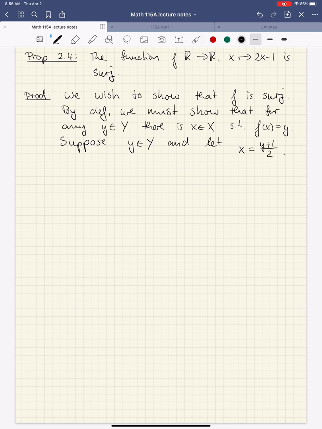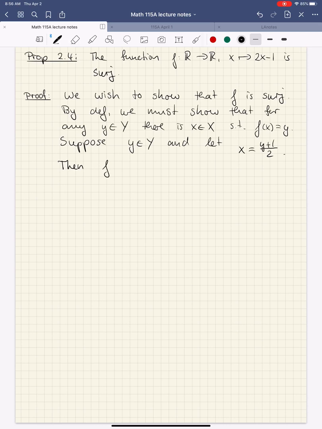And maybe this kind of looks like it dropped from the sky, but this is what I was talking about before, that on the side I figured out which x it should be, and now I'm really going to start with this x. And you'll see that this is probably the easiest way to present it, because now I can just apply f to this.